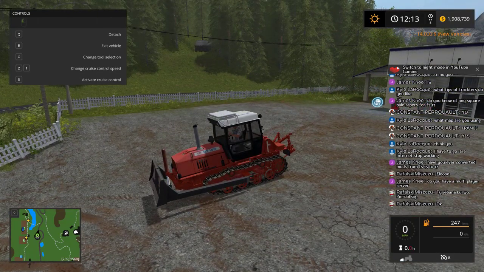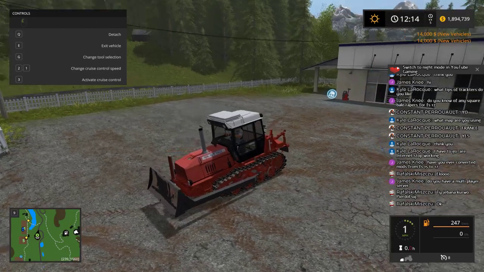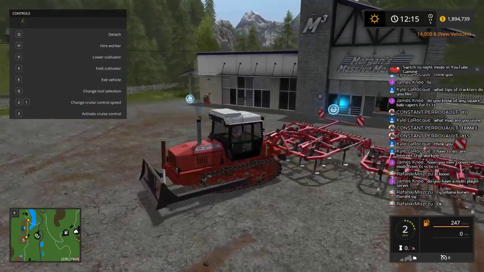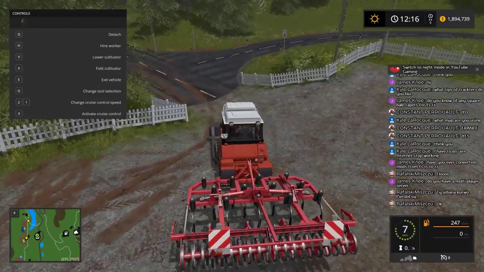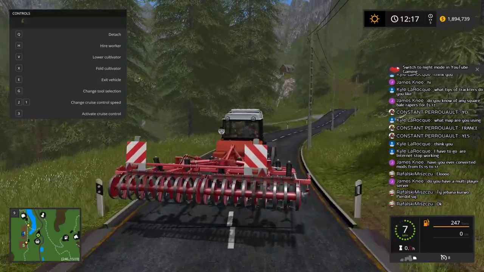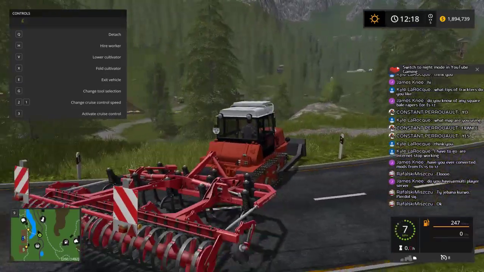Did they buy it? I didn't. So let's go back to that thing. Oh, never mind. By the way, the front attacher works for silage, guys. I'm telling you, it's gonna be a really difficult map to drive with some attachments because of so many mountains.